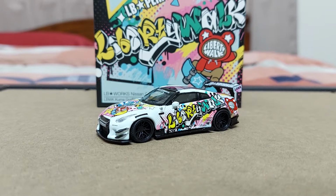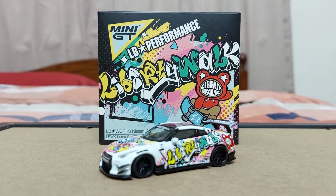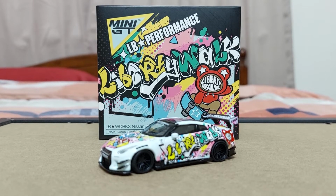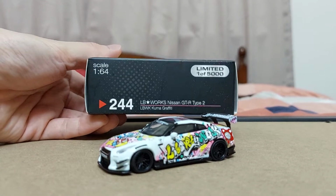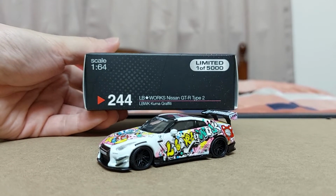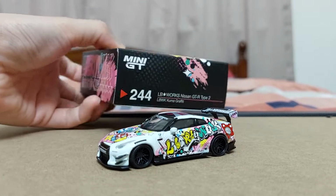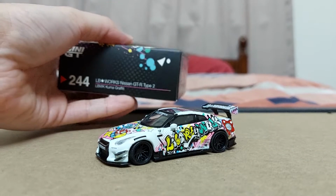So I'm just going to tilt the camera just a little bit, share with you guys how the packaging looks like. It is very different from the standard packaging released by Mini GT. And as I've mentioned, this is a limited edition model. Only 5,000 models are released for this livery. And just to share the rest of how the packaging looks like.